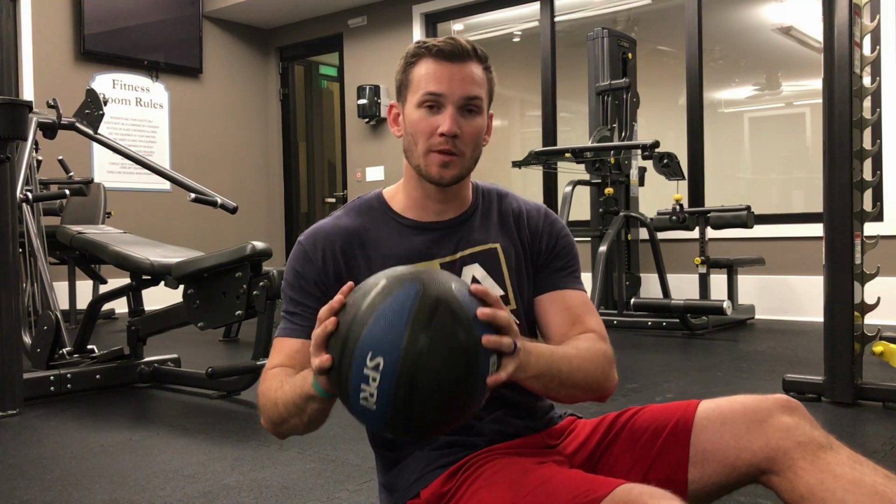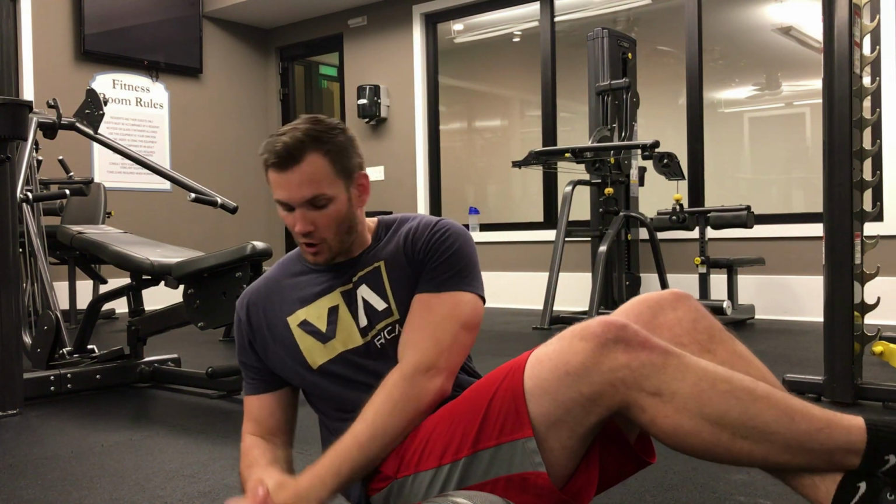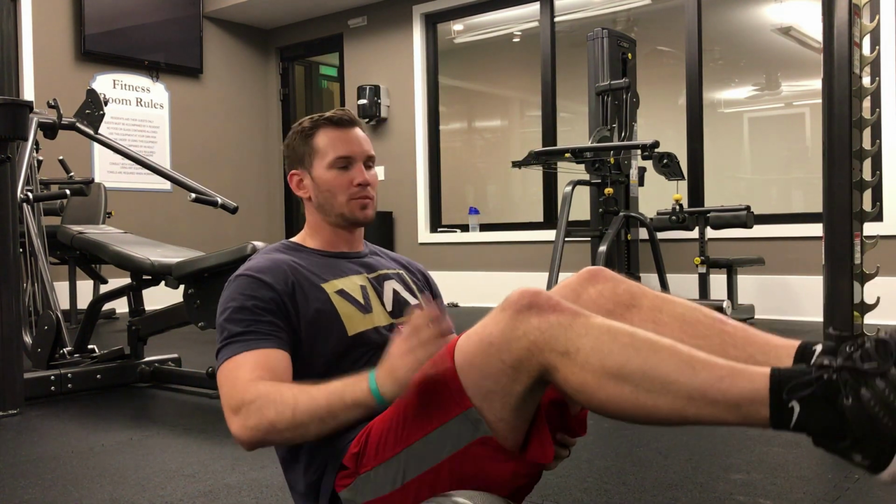I'm going to be using a 12-pound medicine ball to be holding in my hands for this one, but if you guys can't do that, if you need to go lighter, or if you just want to take your hands and make a little double fist right here and go down and touch the ground each time, that's fine too.